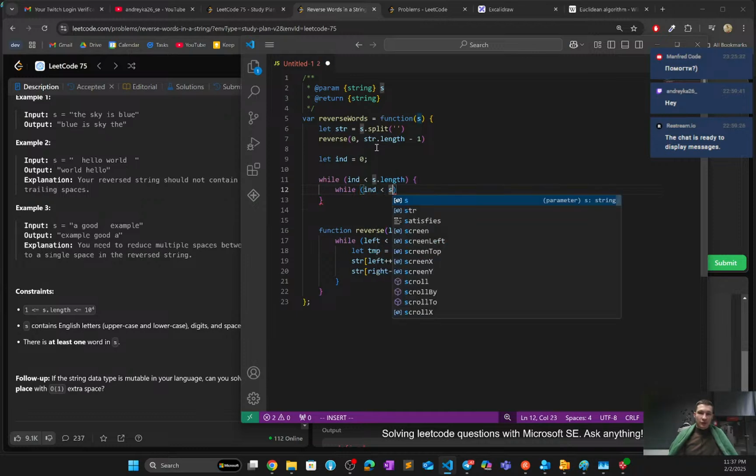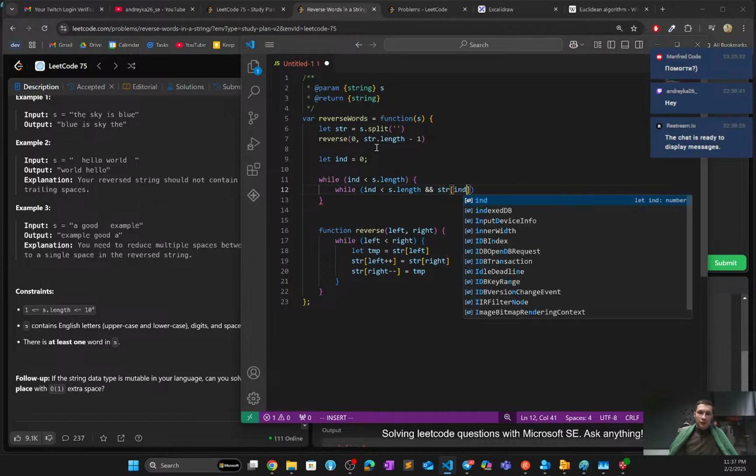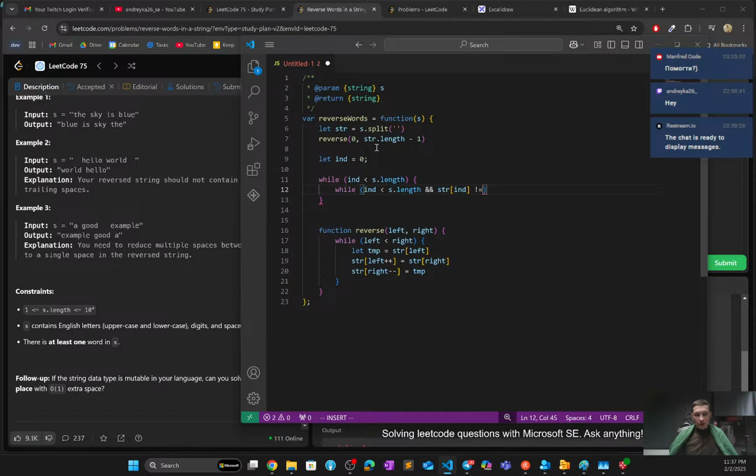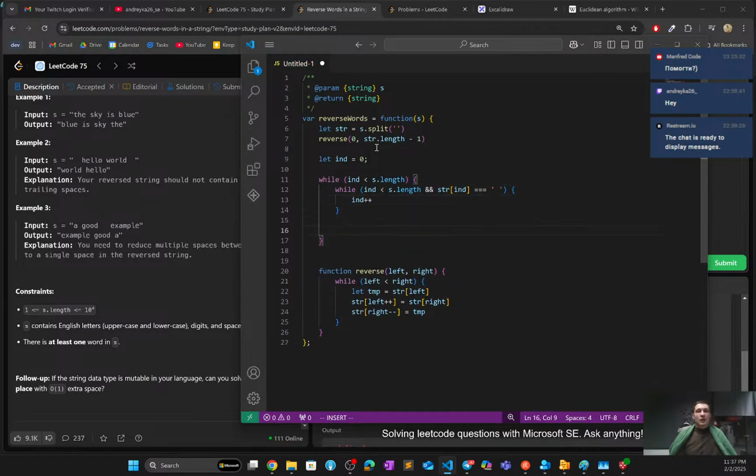While index less than s length and string index is equal to empty character, we just move this index until we reach the word.